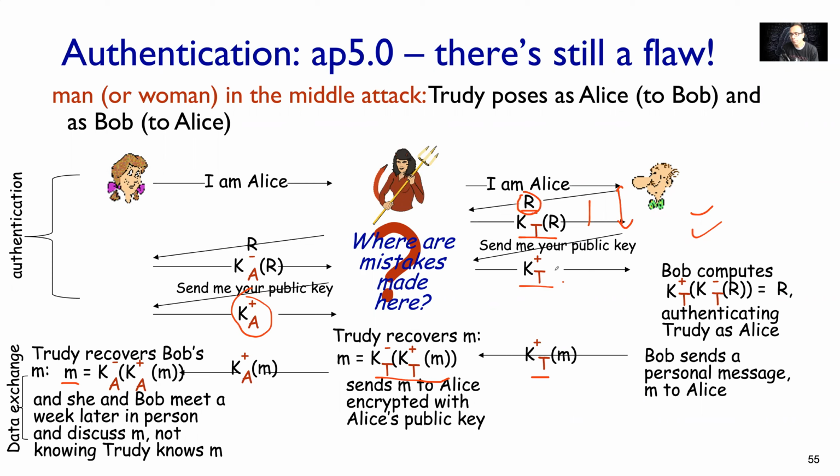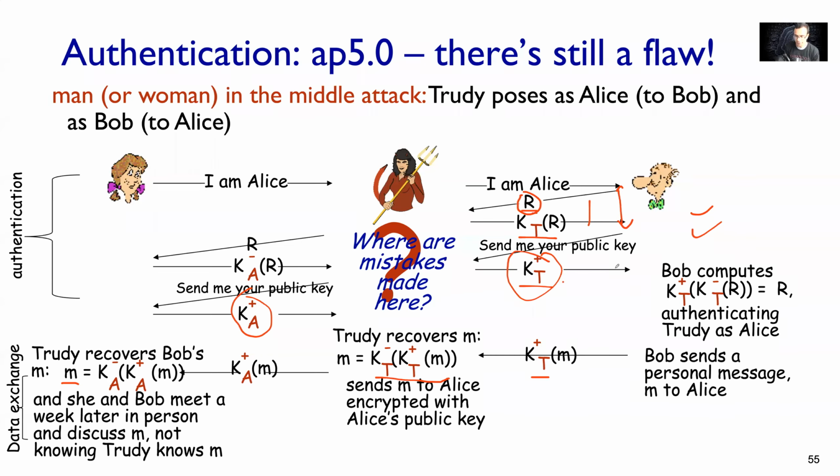So if there was a way for Bob to look at this and say, hey, this is not Alice's public key, this public key actually belongs to Trudy, then Bob would be able to pick this up, right? Because Bob has been deceived into thinking that this is Alice's public key instead of Trudy's public key. He's actually thinking that he's communicating with Alice, whereas he's really communicating with Trudy. So this is the issue. If Bob could somehow have picked this up and figured that this was not Alice's key, but Trudy's key, then he would not be fooled, right?